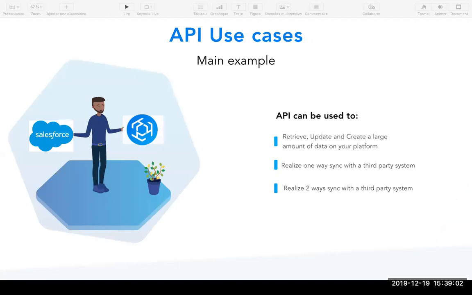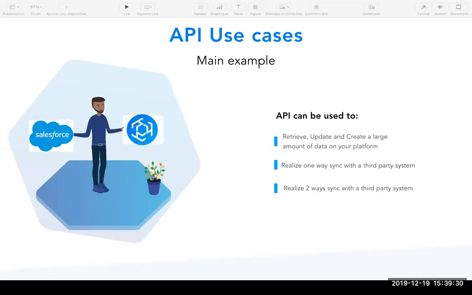There are many use cases for an API, and I'll try to give you some of the main examples. An API can be used to retrieve, update, and create a large amount of data on your platform, basically doing some kind of data management. An API can also be used to realize a one-way synchronization or a two-way synchronization with a third-party system.